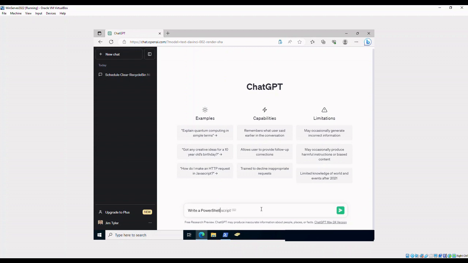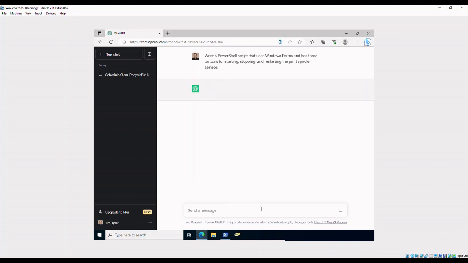Write a PowerShell script. See what it gives us.